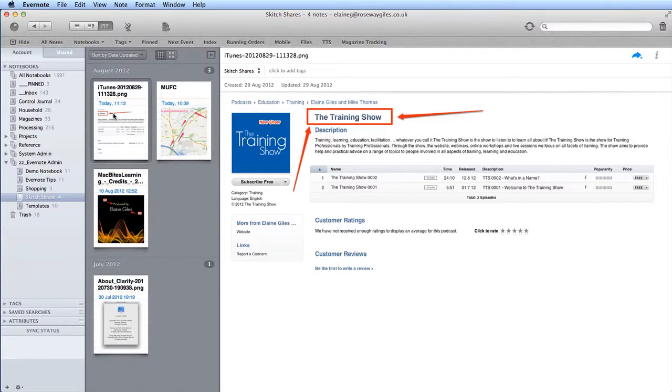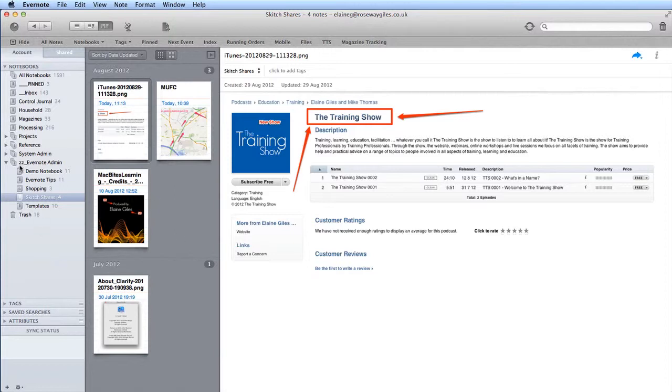Now, I think that is really fantastic, because if I keep them separate in my Skitch shares notebook, then I can immediately stop sharing that just by deleting the note. So I can come in here, and if I no longer want that to be shared, all I have to do is delete that. But it also allows me to go back and look at what I have shared. So if all I can remember is I shared it and I did it via Evernote, then all I've got to do is come back and look in that notebook.